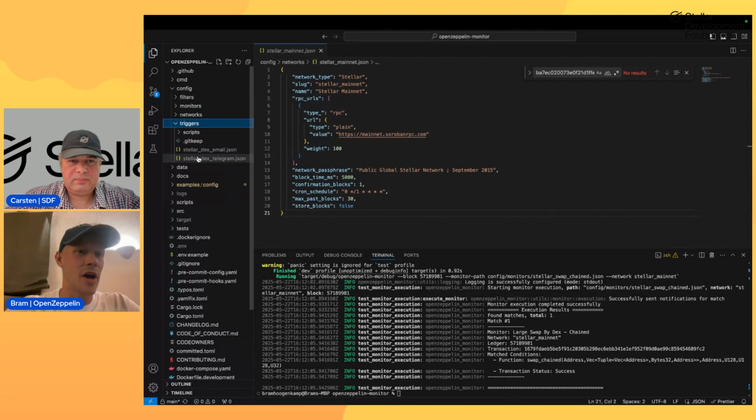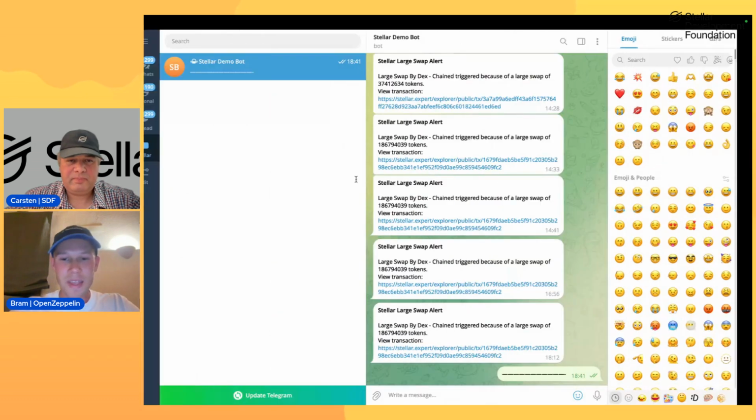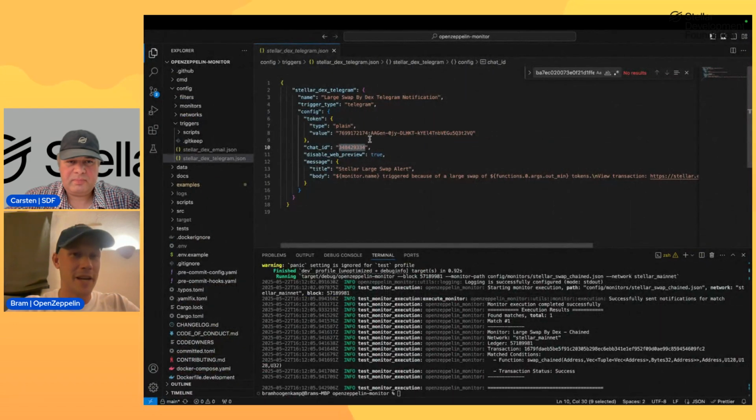And in this case, I created a Telegram bot using the BotFather. That's a channel that you can start a chat with, and it will create a bot on Telegram. Some of you might already be familiar with this. And you subsequently then get a bot ID, and you can post that one here. This is also a unique ID that you need to post in, and then my monitor is now able to send out alerts to this Telegram channel that I have here. As you can see, I already tested a little bit, but we are going to do it again.